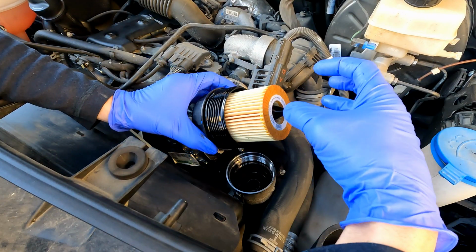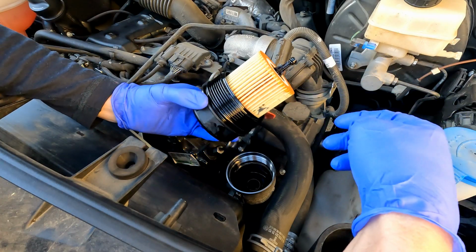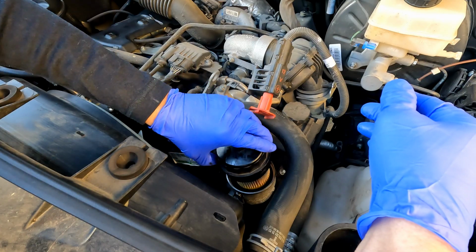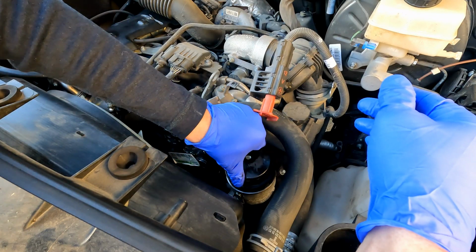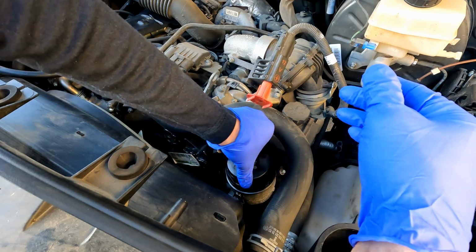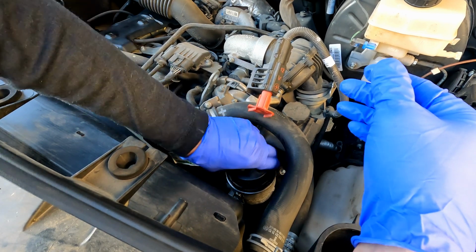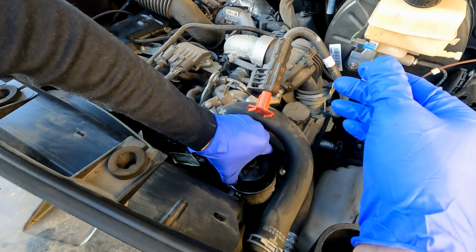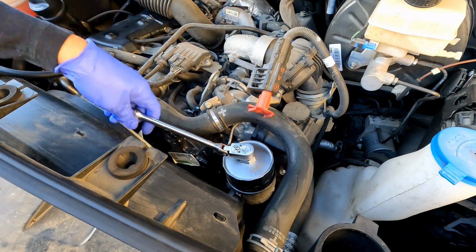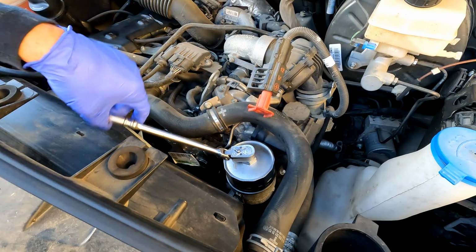Okay, so I slid the oil filter onto the housing, so that's nice and snug. Now we're going to take the whole assembly, just push it down in, start it. And then we'll get our tool again real quick. Drop our adapter on and just slightly keep snugging it up.